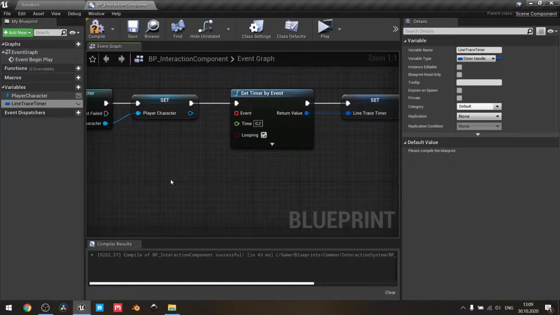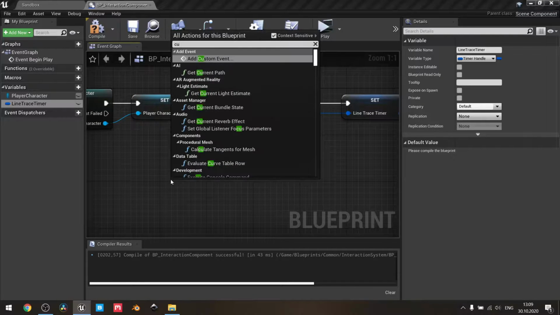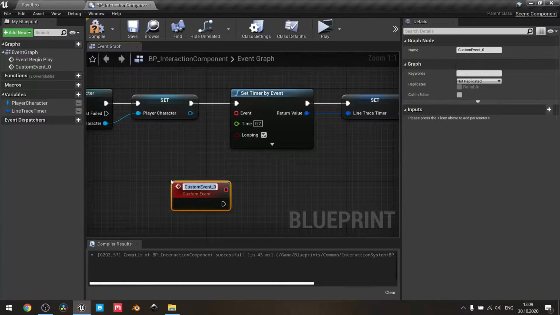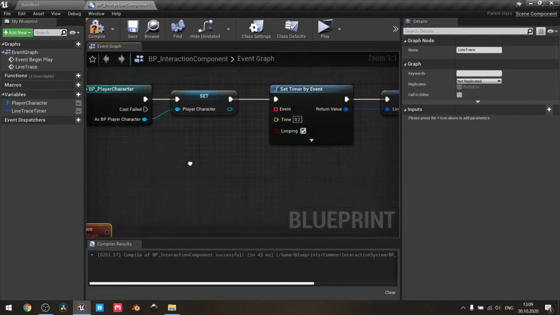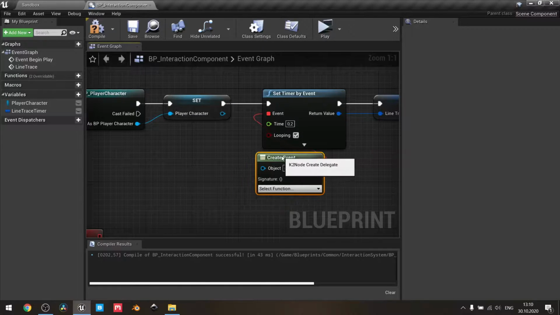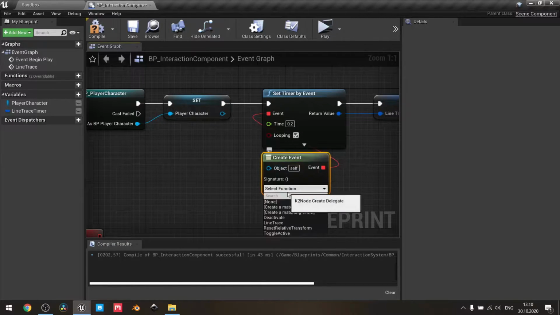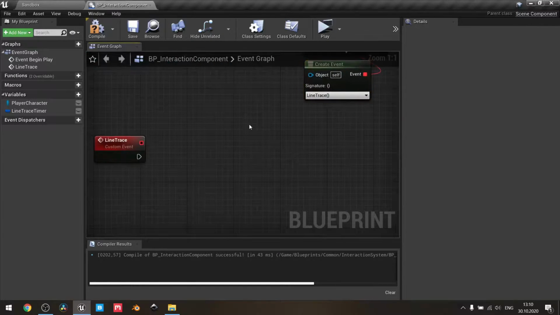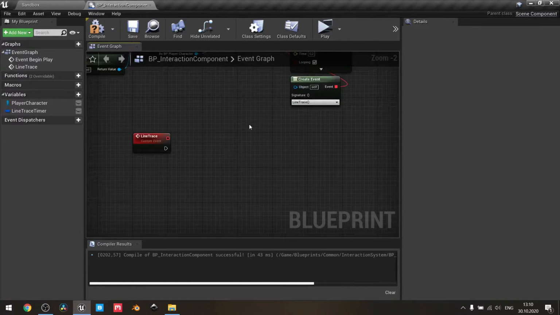and now let's create custom event and name it line trace. Just so simple. Now for interacting with our object, we need the way to actually interact.